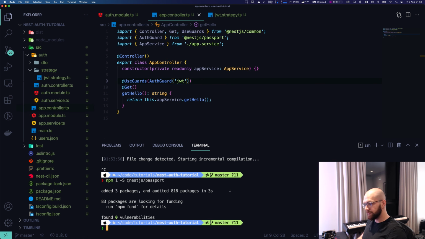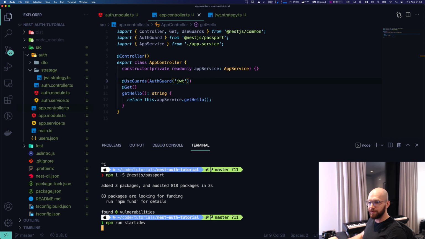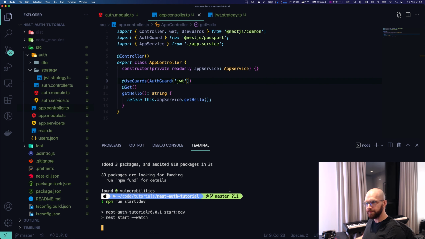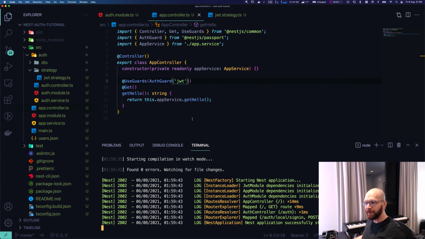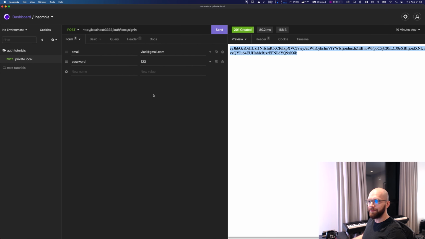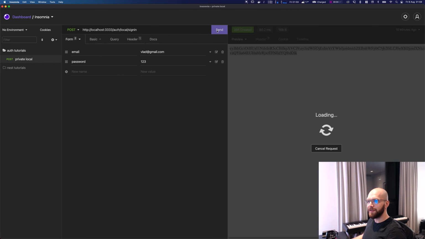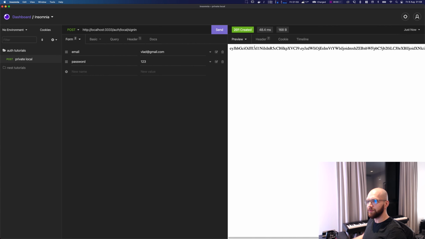And let's start the server and try it out. Always need to try it out. Okay, the server has started. That's already a good sign. And let's send it again to get a new Jwt.